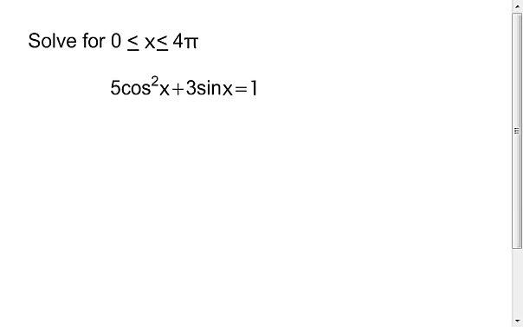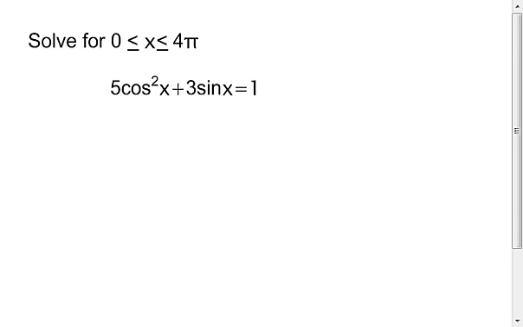Here's example 2. Now this one also has a squared term in it. A couple things that make this a little messier. It's in radians, that's okay. We want to find the solutions between 0 and 4 pi. That's great. But in this case, not only is it something quadratic going on, but we also have both sine and cosine in the same equation. Now, could we rewrite this so that we have just sine or just cosine?